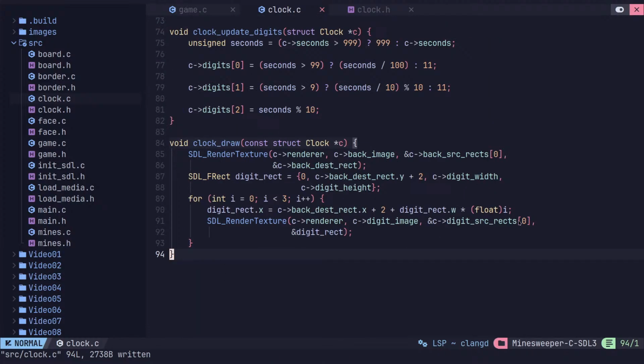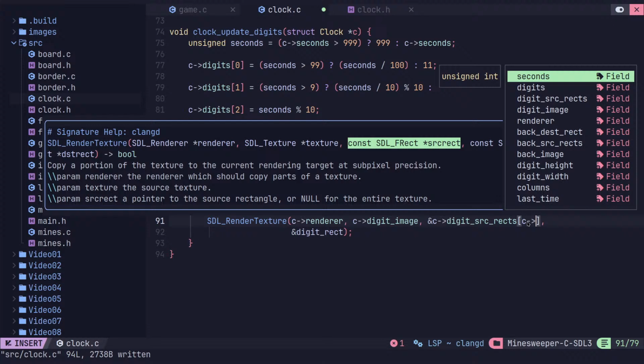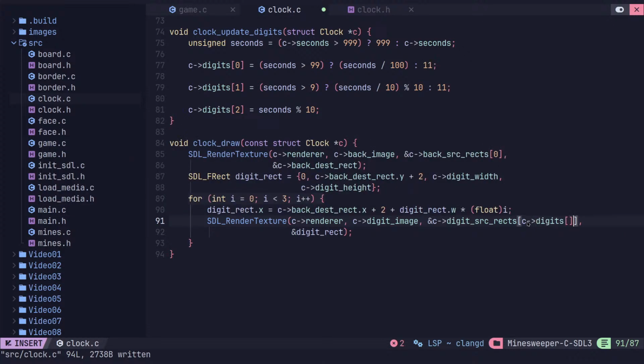And then down here, right where this is a 0 in here for the digit, we're going to say C digits. And then, since we're indexing from 0 to 3 here with this I, we're just going to put I in here. And that's going to go through and see whatever we had for each one of those. It's going to do it for each turn of this loop.